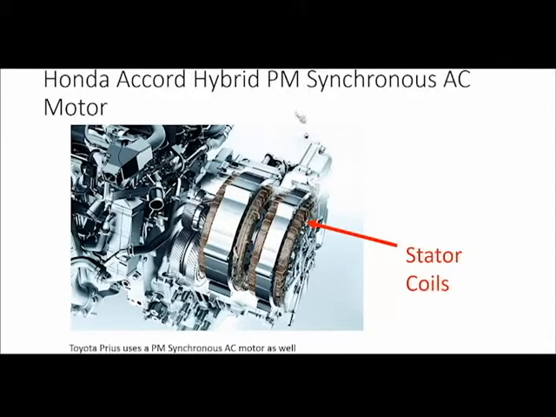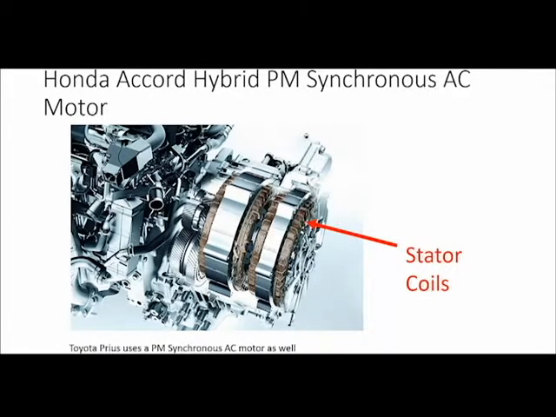But then you have permanent magnets on the rotor. This would be an example of a synchronous AC motor, but the background electronics, obviously a car's not plugged into your wall. That's a given. They have frequency drives. They can be continually changing the frequency of these three phases to then get this motor to spin at the speed that they want for it to drive a car, so that your car can go at the speed that they want it to go.